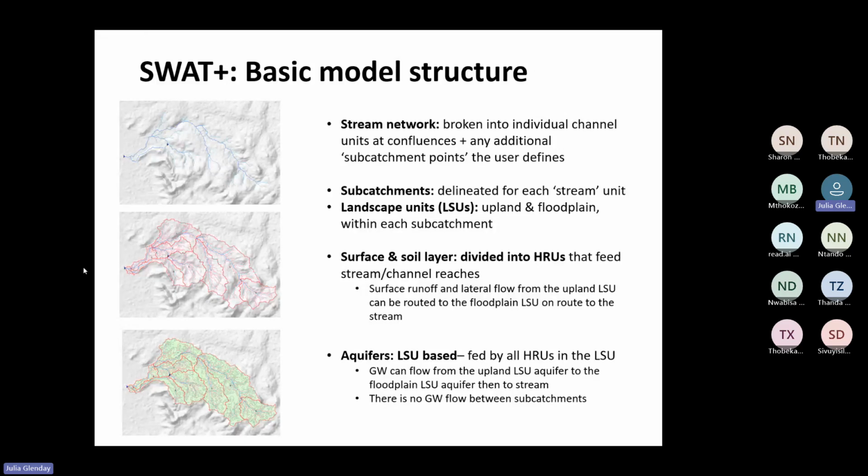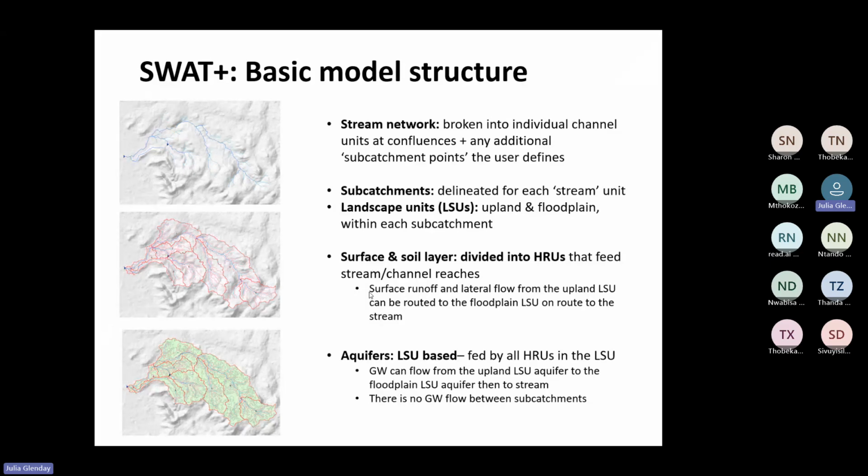We also broke those subcatchments up into landscape units of upland and floodplain areas. And then we broke things up for the surface calculations into HRUs. And then the aquifers are landscape unit based. But what we need is rainfall on these HRUs, because that's where the surface calculations are happening, where the rainfall is going to fall and where the evapotranspiration is going to happen.